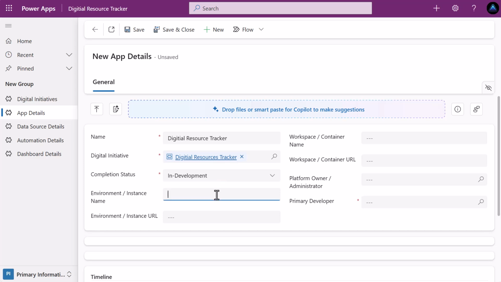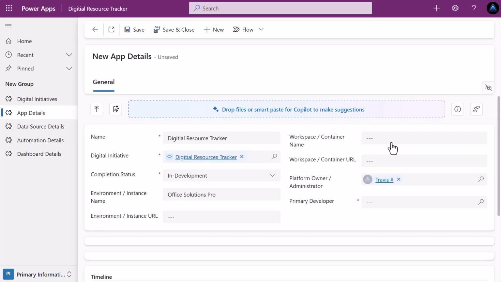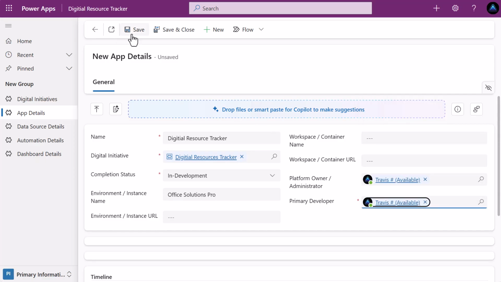Our environment is Office Solutions Pro. And I'll put the URL in there later. It doesn't really apply. And we'll go ahead and find me. There we go. And I'm the primary developer, so we'll go ahead and find me again. And let's go ahead and hit save.